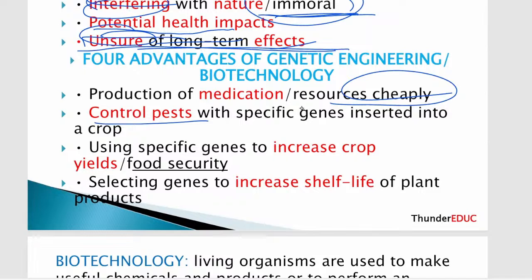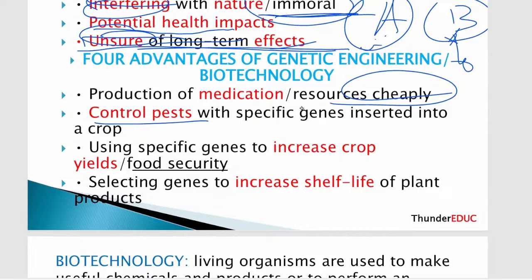How? We get plant A and then plant B. Plant A has a fruit, but is not resistant to a specific disease or pest. But plant B doesn't have a fruit, but is resistant. Obviously, I can't go for plant B because plant B has no fruit and I'm selling fruits. I'll go for plant A. But the problem with plant A is that its system cannot defend it from these pests and diseases.